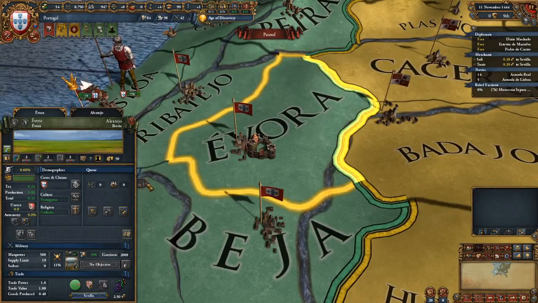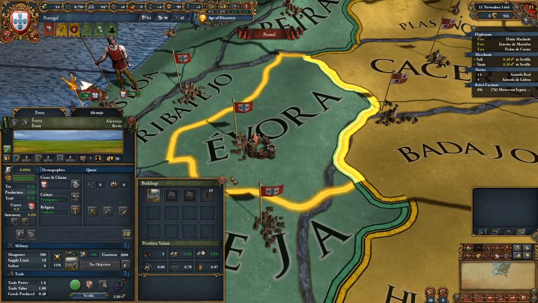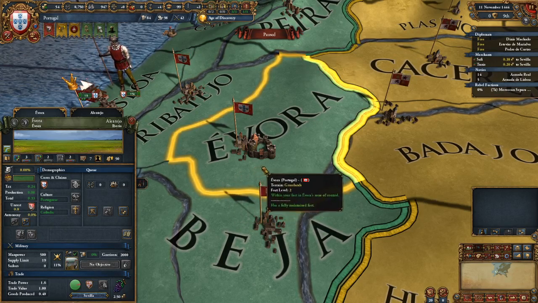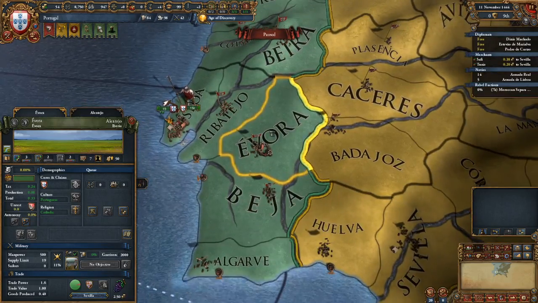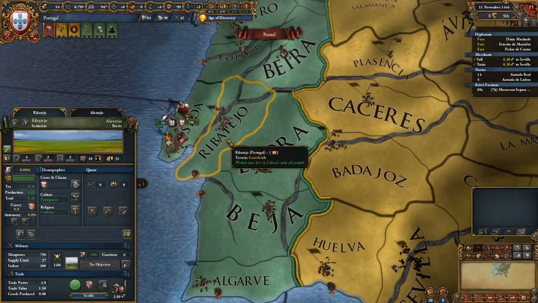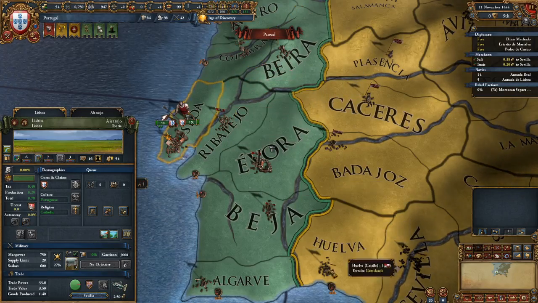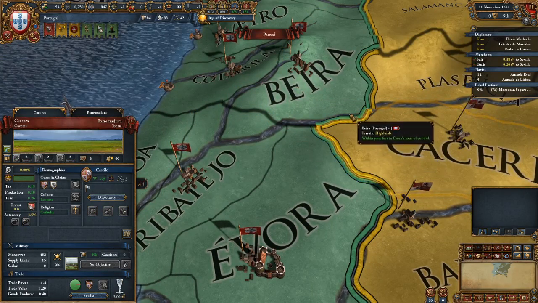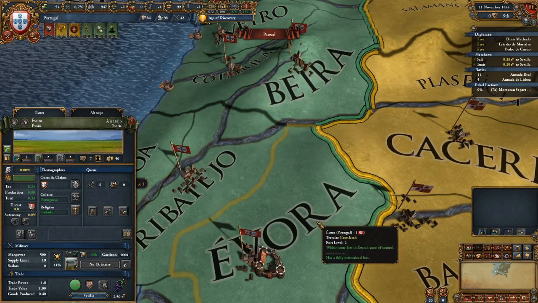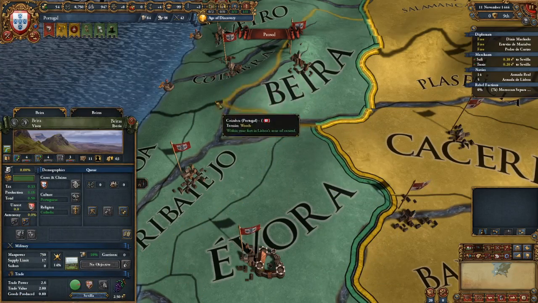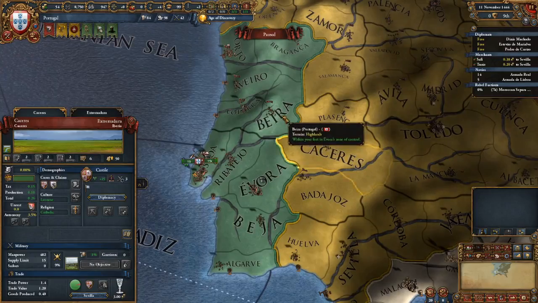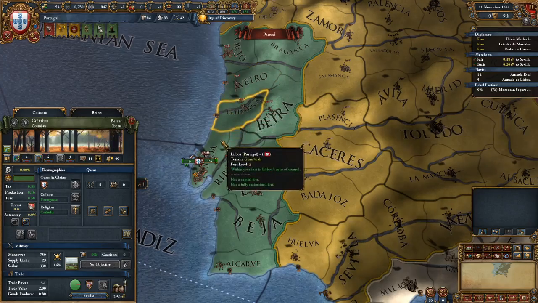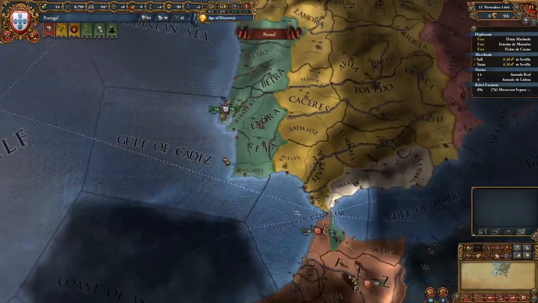Fortresses have to be sieged down before they can be captured, and they also prevent armies from moving further past them. If Castile was invading, it couldn't move from here to here without taking this fortress. It would have to go all the way around.